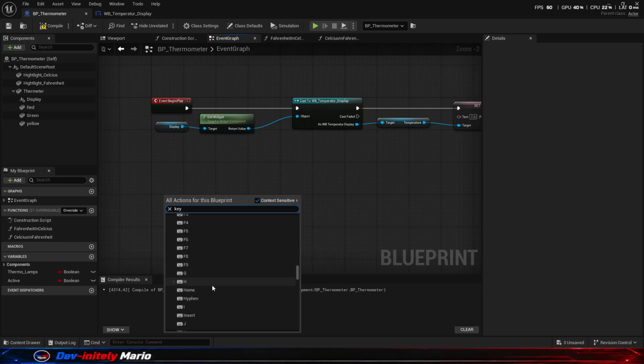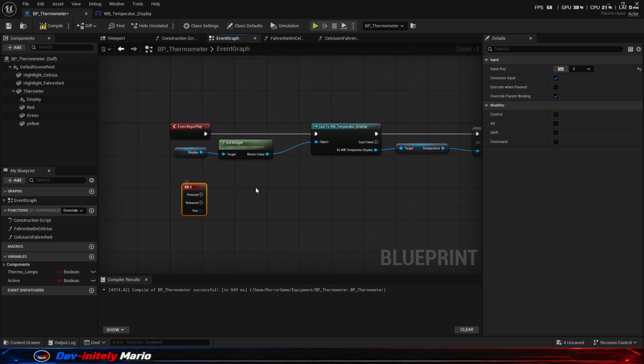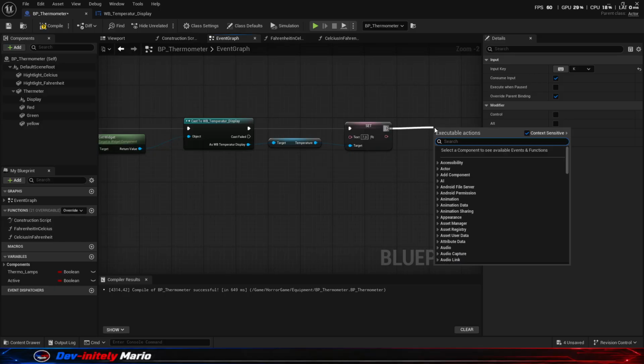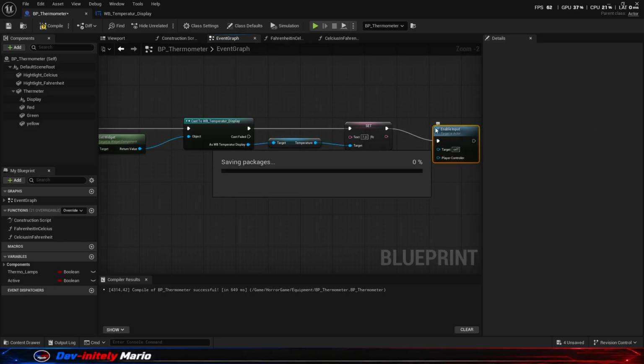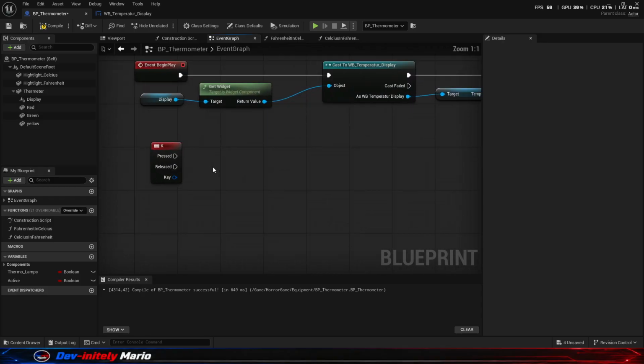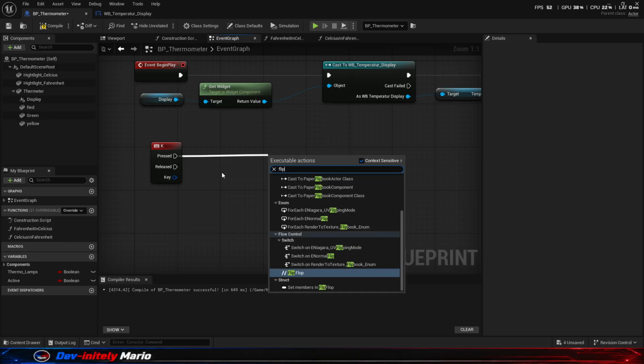Maybe we want to press K. But I think we cannot do it here exactly, because if we want to do it here, we have to enable input. Later on, we do all of this on the player, but for this purpose, we will do it here. We press K. We make a flip-flop.